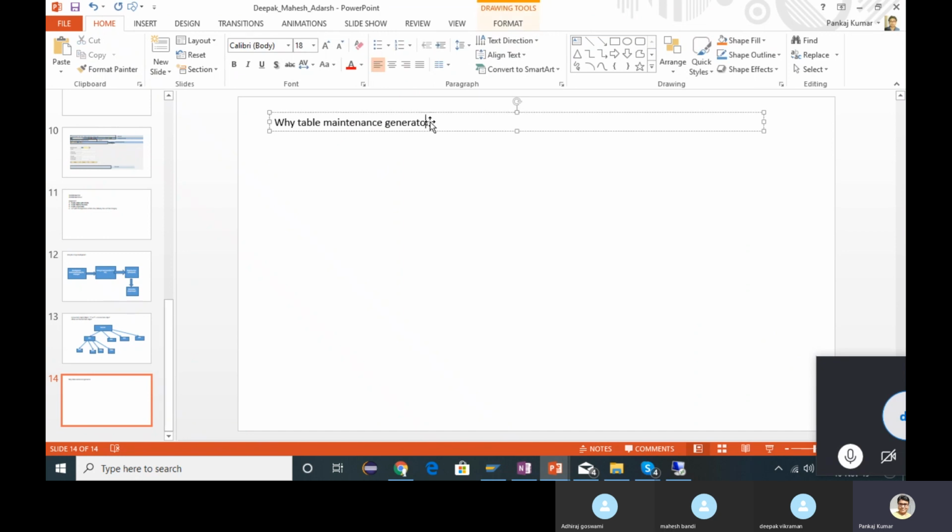The answer is we can't give direct access of SE11. SE11 is what? This is where we create the data definition. In SE11 we can use the DDL, data definition language.